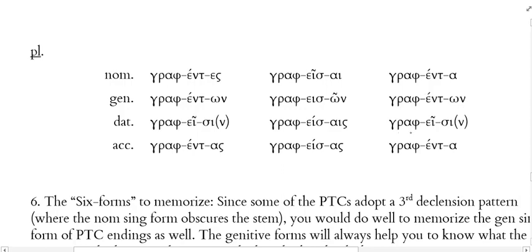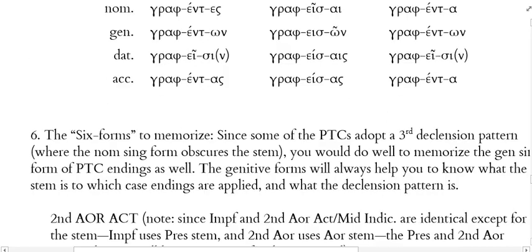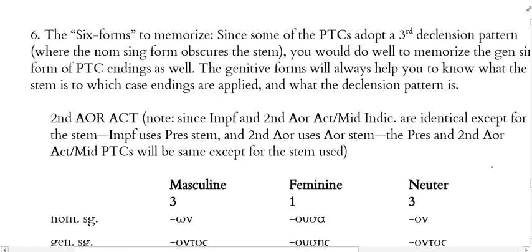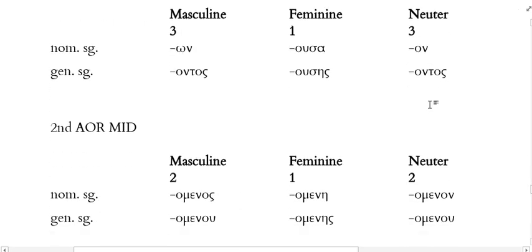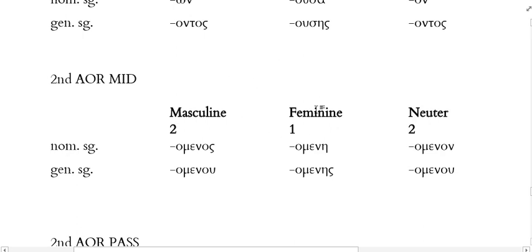and plural neuters, graphenta, graphentone, graphesi, and graphenta. All right, so if we were to boil all these second aorist forms down to these six boxes to memorize, as Mounce gives them to us, it would be on, ontas for the second aorist active, usa, uses, and on, ontas. That's identical to the present participles' six boxes that you've already learned. So you don't have to memorize anything new here. You've already got these. Same thing with the second aorist middle. Amenas, amenu, amene, amenes, amenon, amenu.